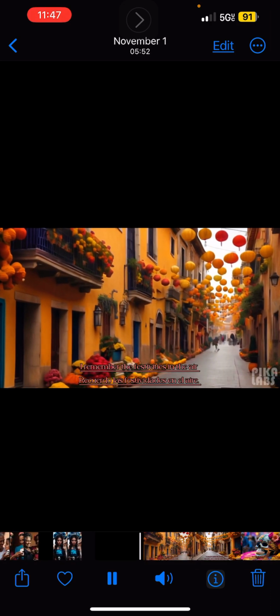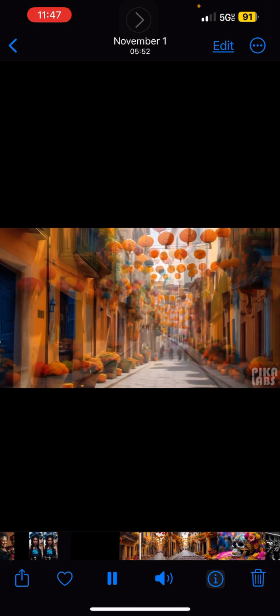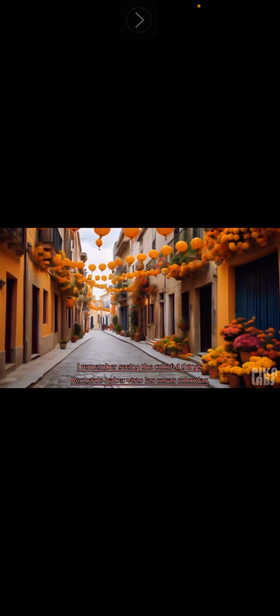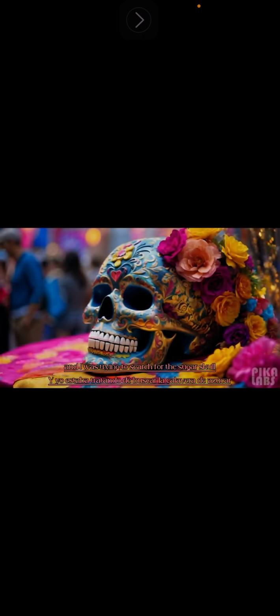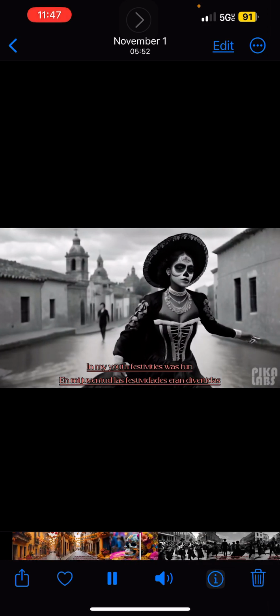I remember the facilities in there. A Dia de los Muertos. I remember seeing the colorful things. My name is Isabella. And I was trying to search for the sugar skull. In my youth, festivities was fun.